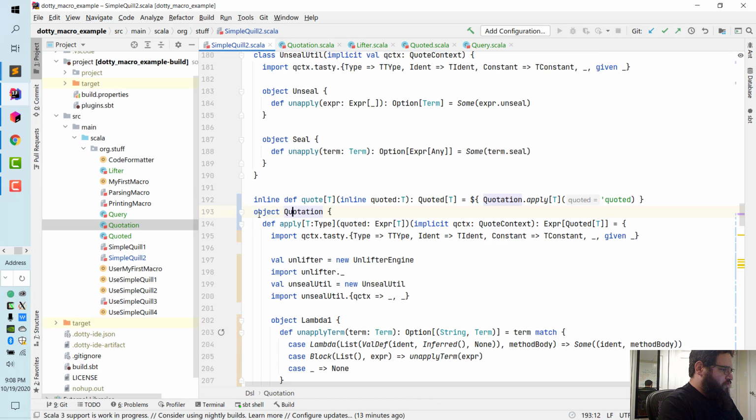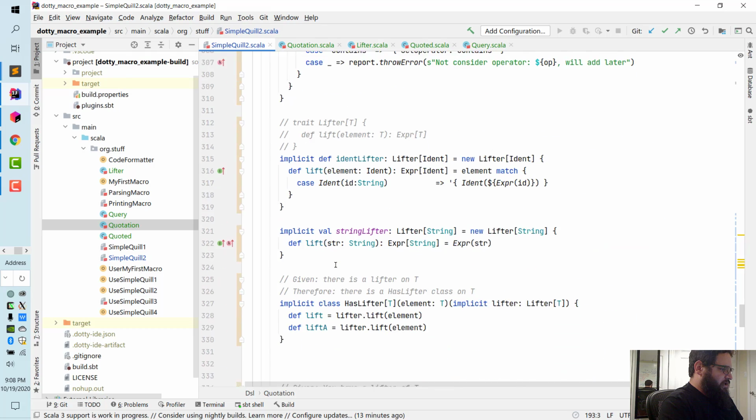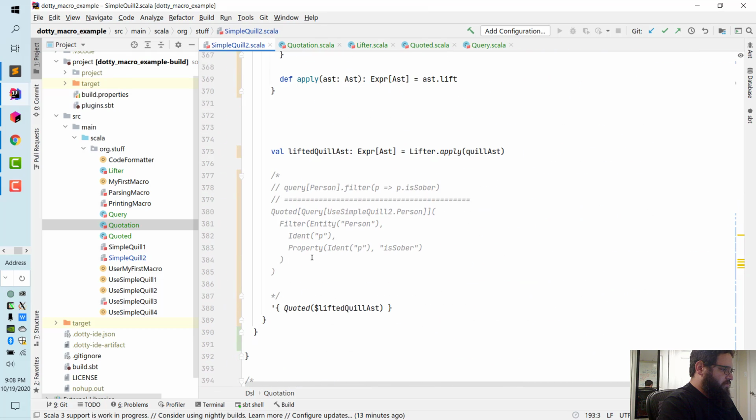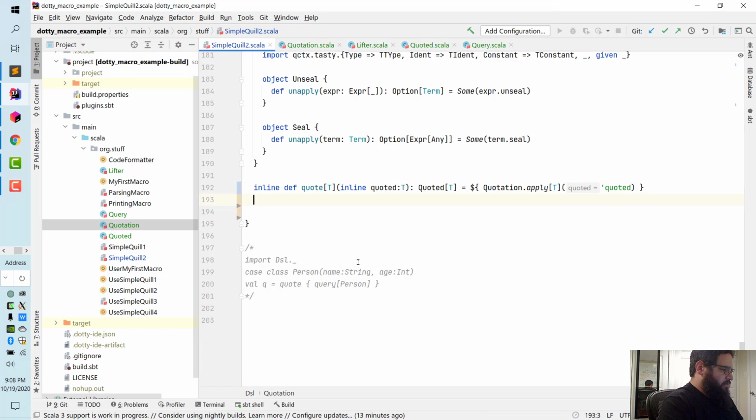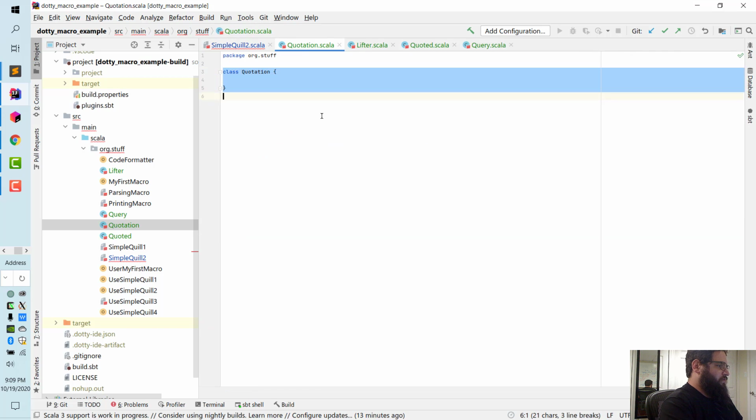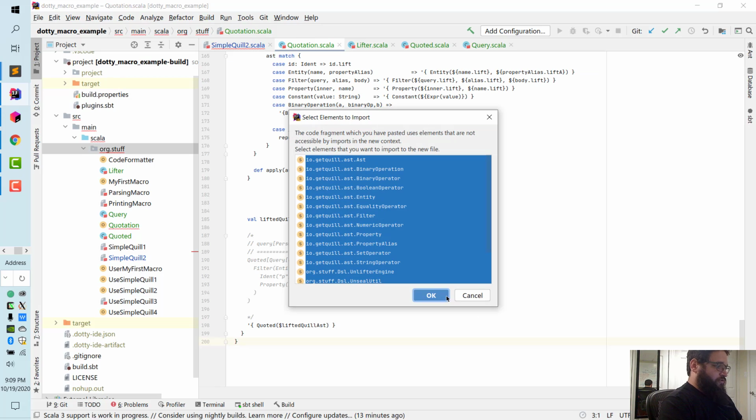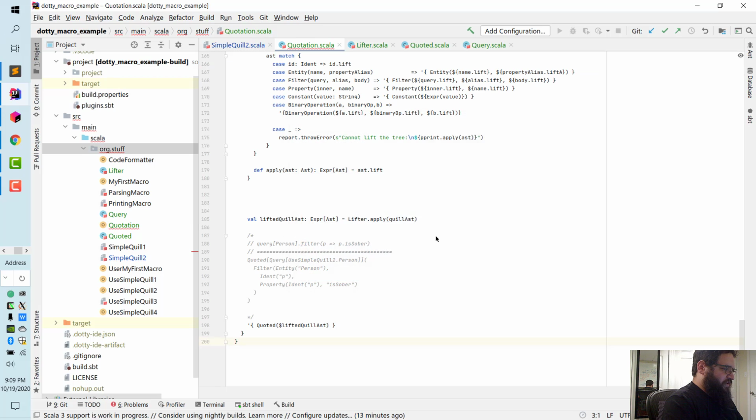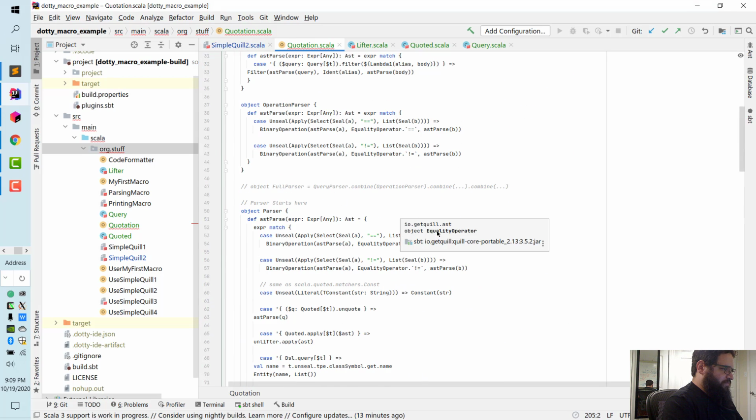And so now, let's take this out. And IntelliJ will nicely tell you where that top quote is, and it'll even tell me what imports I need to make. So that's nice.